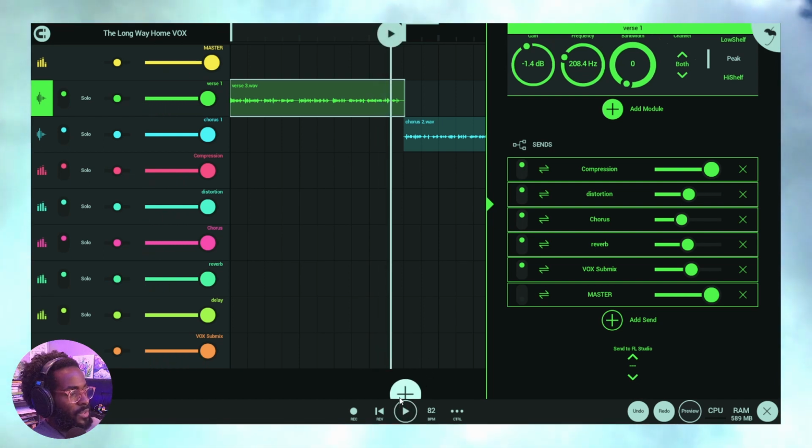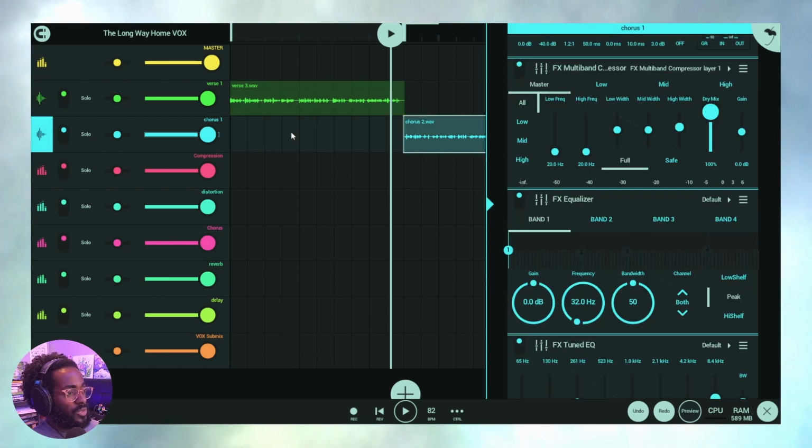Okay, so a couple of key things I would say. The last thing really is that within FL Studio Mobile, I would love to have a standalone de-esser. That would be fantastic. But currently we can really do a lot of magic with that multi-band compressor. So guys, I hope this one was useful for you. There's so many things you can do here. Check it out. Every channel is one thing of its own, as you see.